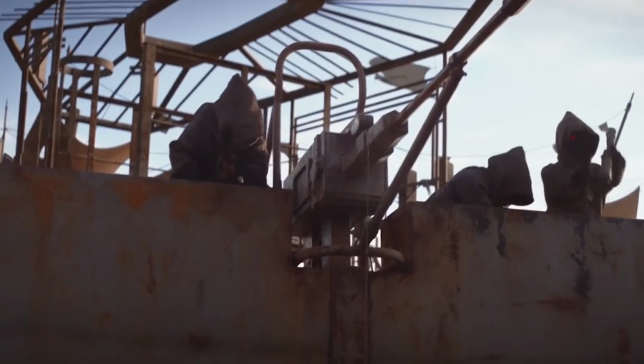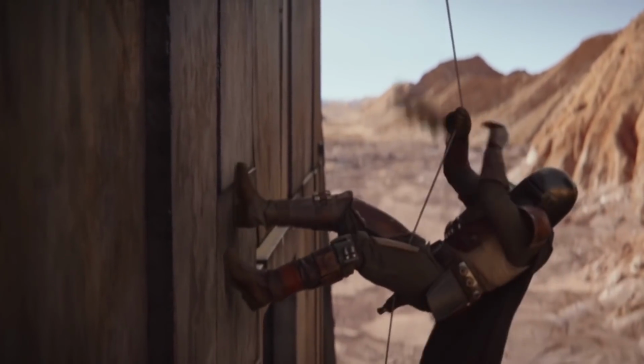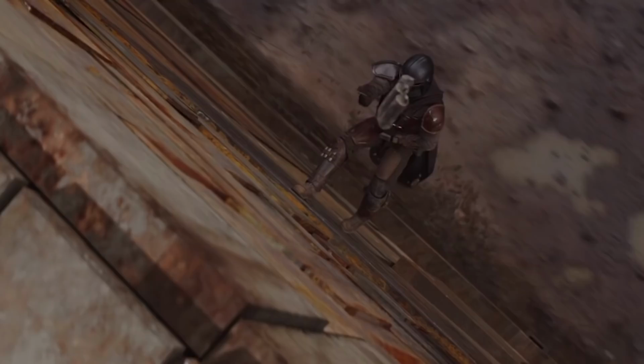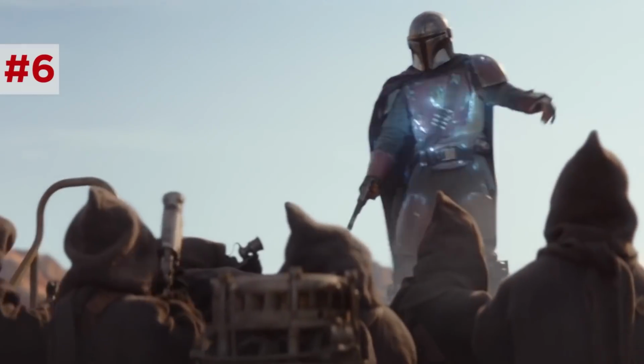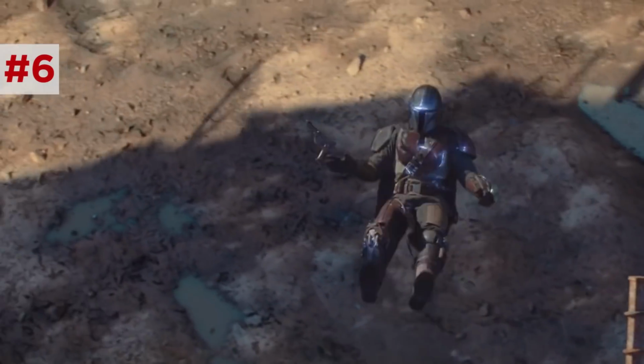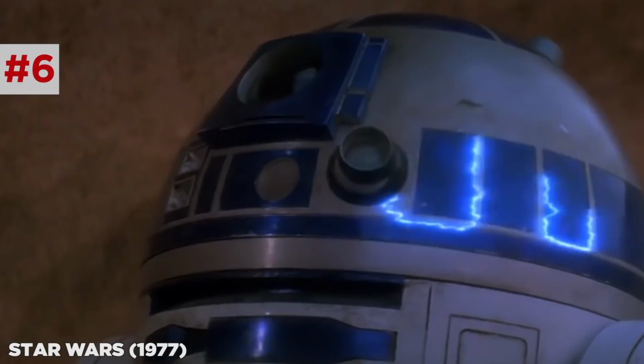I also love how willing the Jawas are to sacrifice their own parts to shake off Mando, from throwing scraps at him to knocking off their crane extension, because they're scavengers, they'll just find new junk to replace it all. They stun Mando and he freezes and tips over. It's perfect, he's doing an impression of R2-D2 when he was stunned by Jawas in the first Star Wars film.